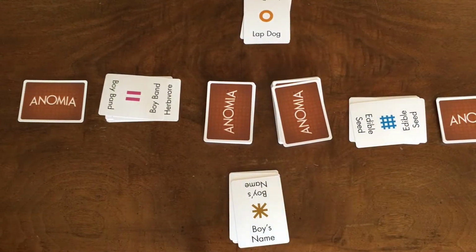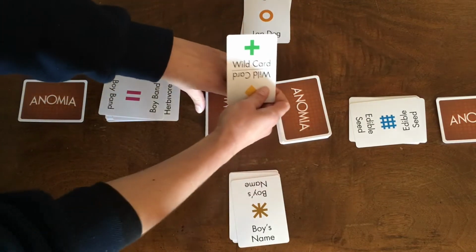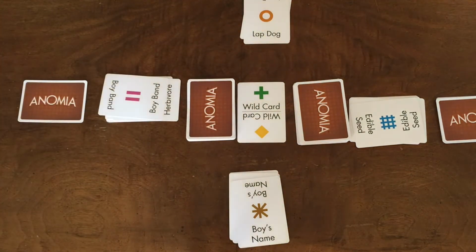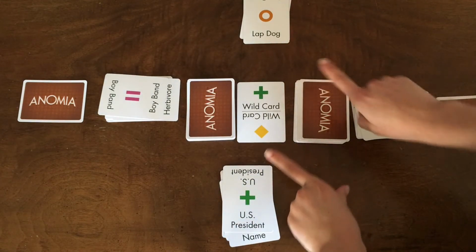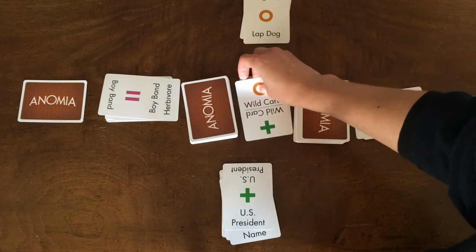Mixed in with each deck are wild cards. If a wild card gets drawn, it is placed between the 2 draw piles. This wild card, for example, means that the yellow diamond and the green plus cards are considered a match. So if they are both flipped up at any point, they trigger a face-off. Wild cards remain in play until another wild card is drawn and placed on top.